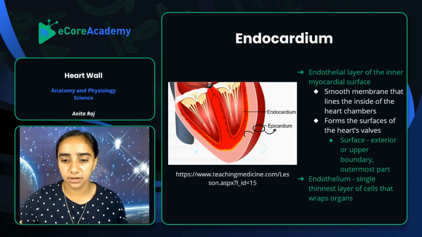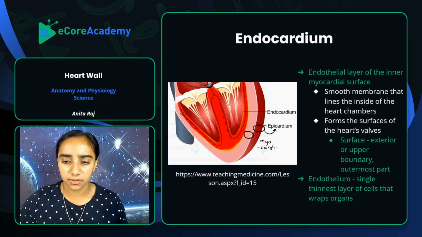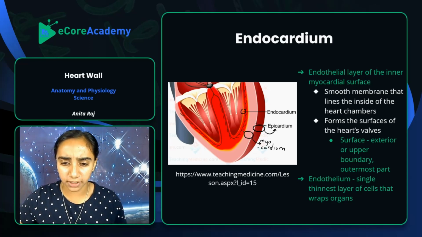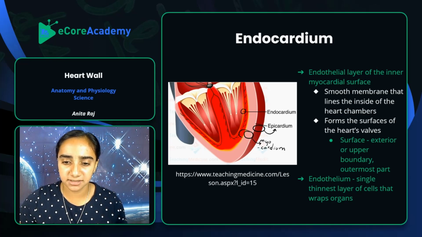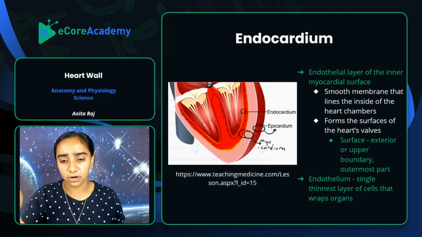This layer right here, it's not labeled on this diagram, but I'll do it for you. This pinkish looking layer, as you can probably tell, is your myocardium. And then that innermost layer that is highlighted here is your endocardium. So it's a very thin layer. Oh, sorry. Your myocardium extends to encompass all of this as well. You see these lines that are running through this reddish area. That is part of the conducting system of the heart. So your myocardium does include that.